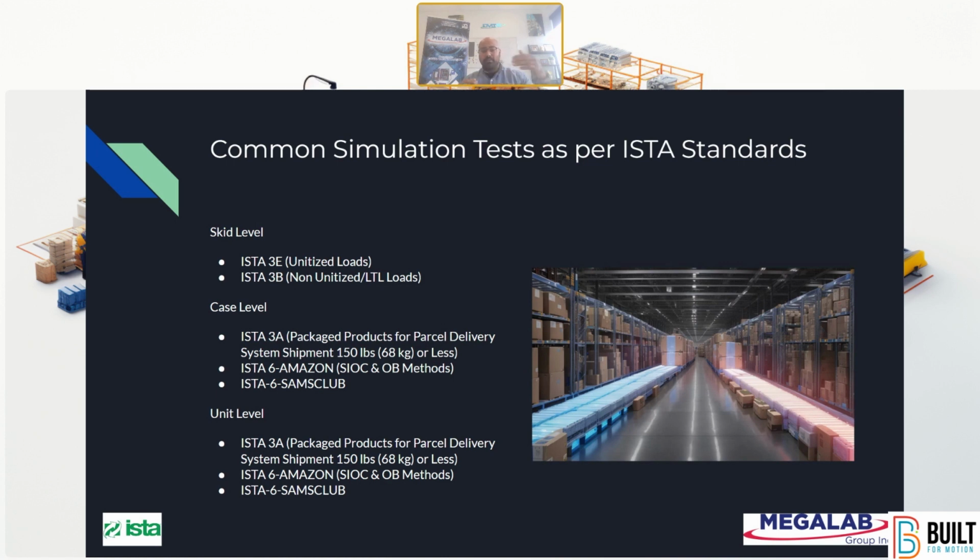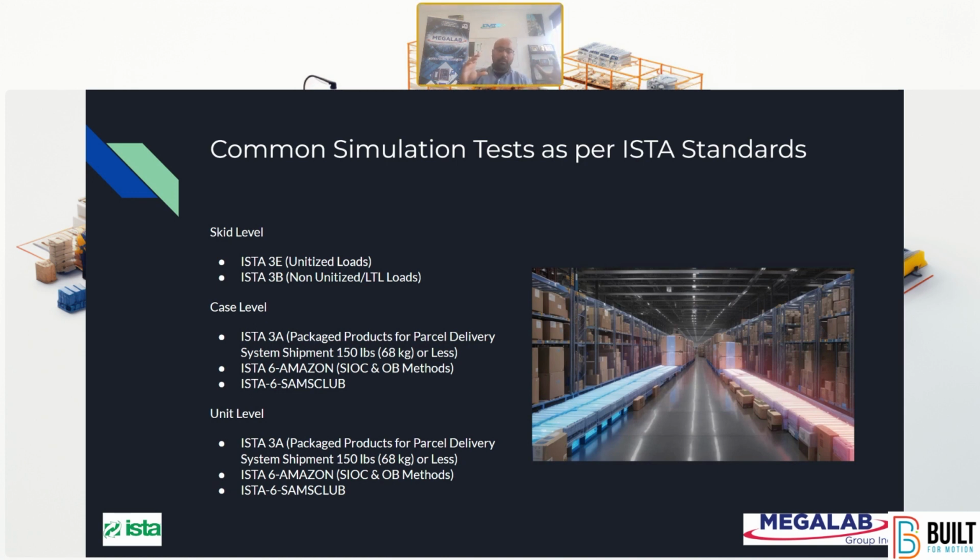Now, the opposite of this is the LTL load, where more often than not, you might imagine you have a sensitive box. It gets put onto a skid, gets strapped down and wrapped, but it's an irregular load. This is generally shipped when you rent a truck or trailer or skid space from a third party. And that actually has a different test series because the stresses that we anticipate seeing on that package are a little different. In a unitized load scenario, we would see more compressive effects. And in a non-unitized load, we might see more handling effects because the forklift actually moves it around more.